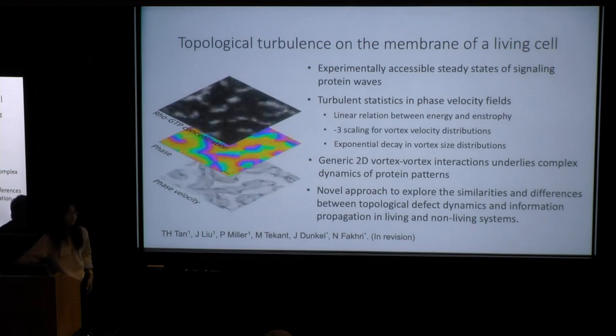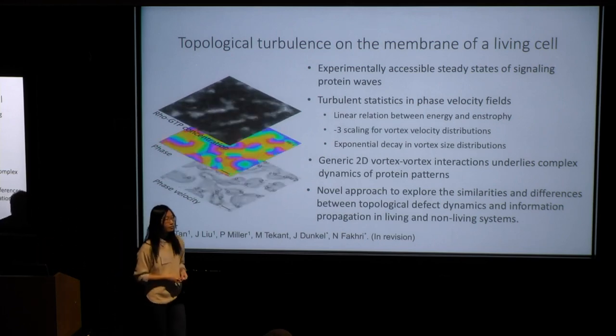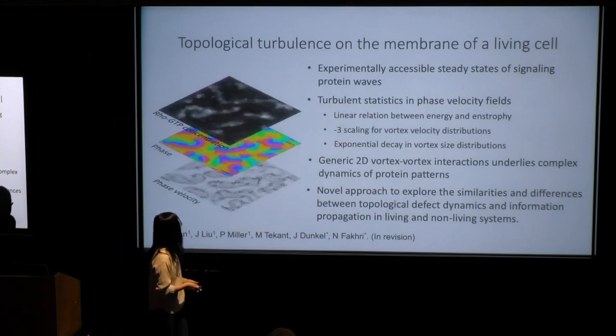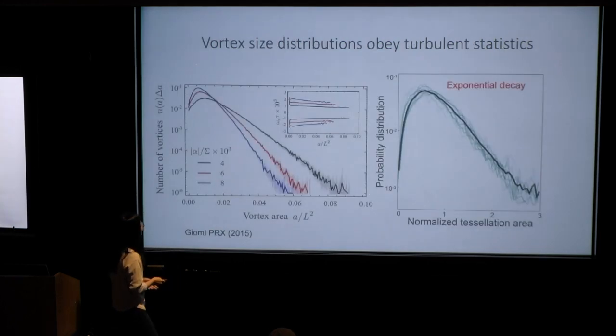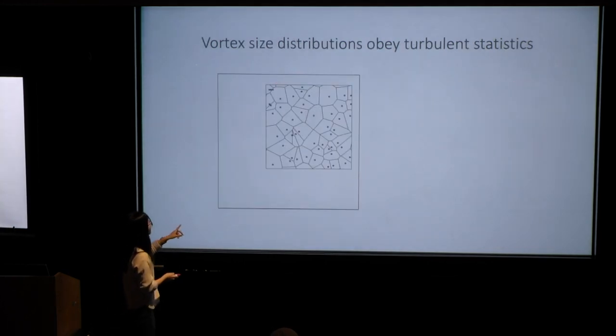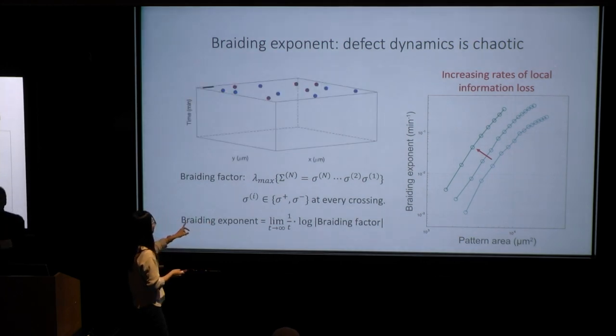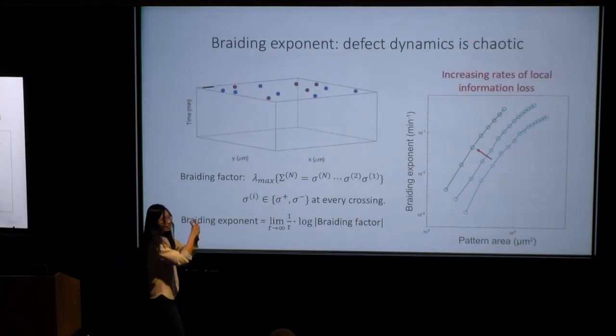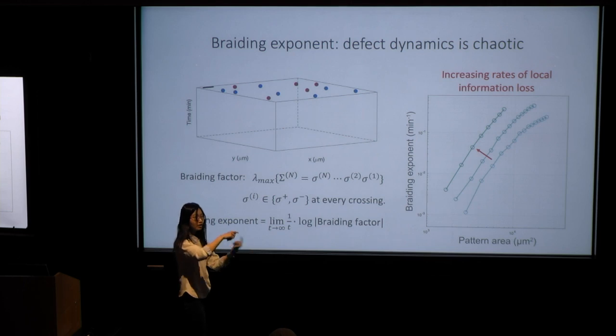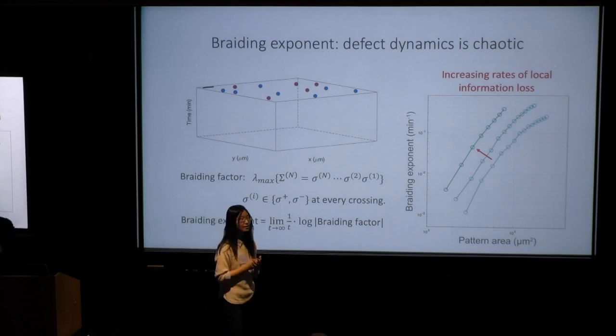Clarify how do you compute this grading factor? Oh, sure. So it's basically by, okay, let me switch to here. So it's by quantifying at every time point the crossing between the long-lived defects. So you have the trajectory crossing. Yes, the trajectory crosses. It would turn around like in a superfluid.